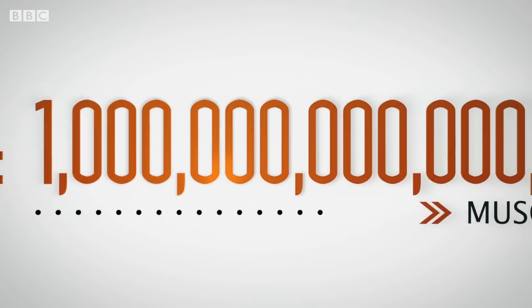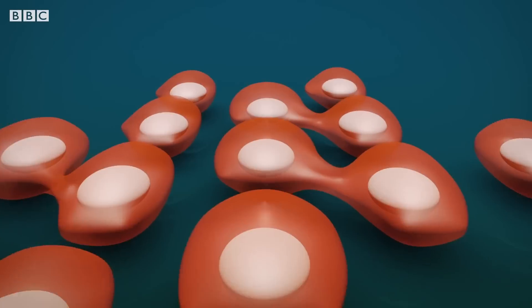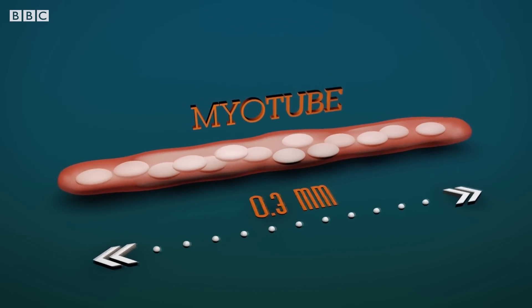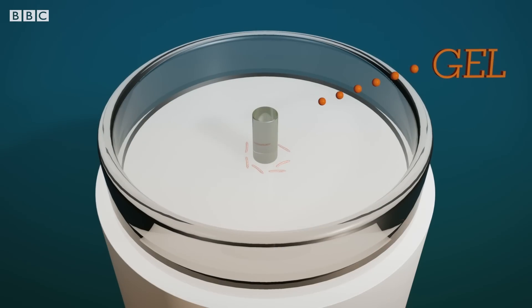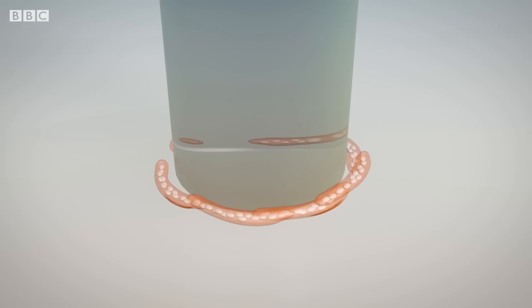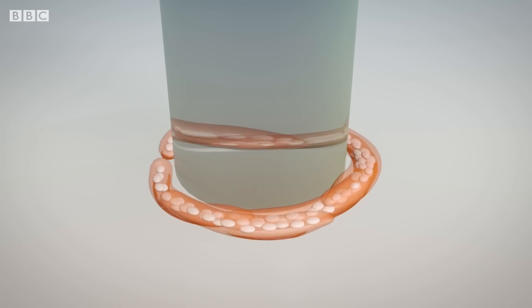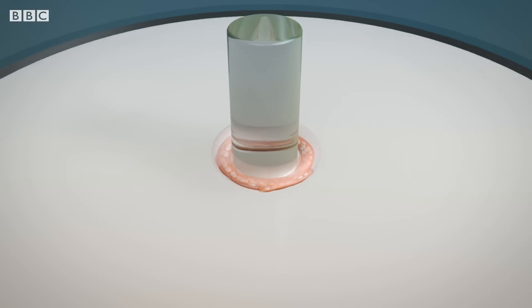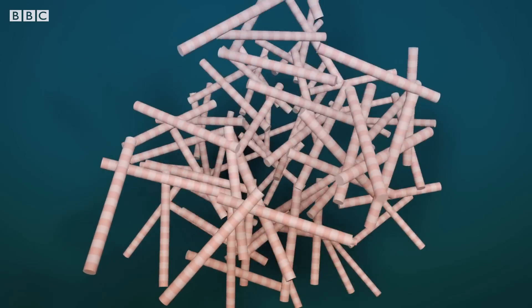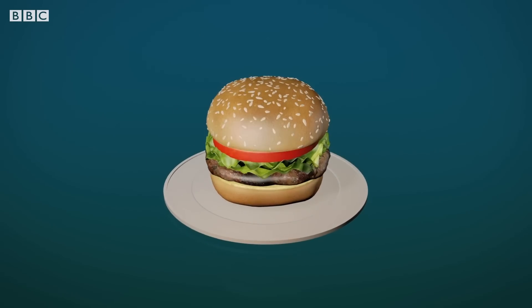The trillions of newly grown muscle cells naturally merge to form myo tubes — tiny muscle fibres — which are then placed in a ring of gel that acts a bit like scaffolding for the developing tissue. The muscle cells' natural inclination to contract causes them to start putting on bulk and will eventually grow into small fibrous strands that can be layered together and moulded into a hamburger.